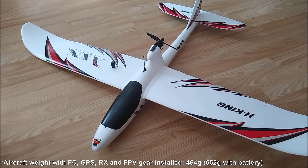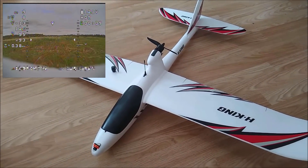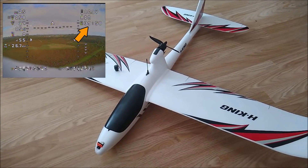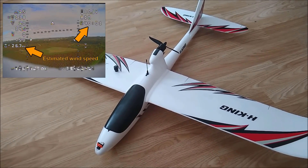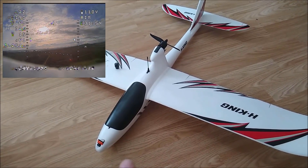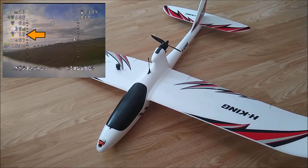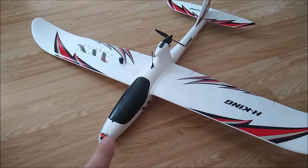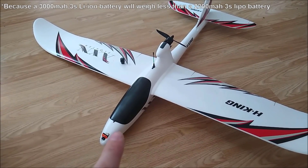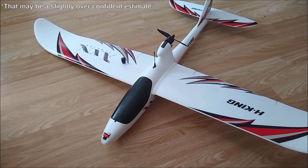That's the build overview. I took it out for a maiden flight yesterday and it flies absolutely fantastic — you don't even need to throw it to launch it, just put it on the ground, hit full throttle and it takes off by itself. With the 2200 3S pack I got a 40-minute flight, which is pretty impressive considering it was a windy day with no thermals. What's even more impressive is that it cruises at just 15% throttle. I plan to replace that pack with a 3000 3S Li-ion pack, and hopefully I'll be able to get well over an hour's flight — maybe an hour and a half or even two hours on a good day with thermals.